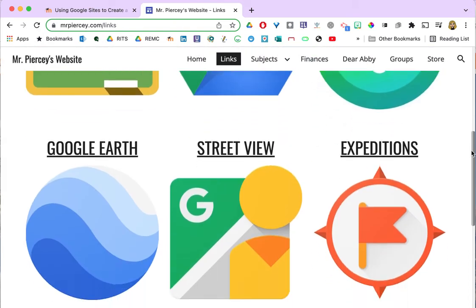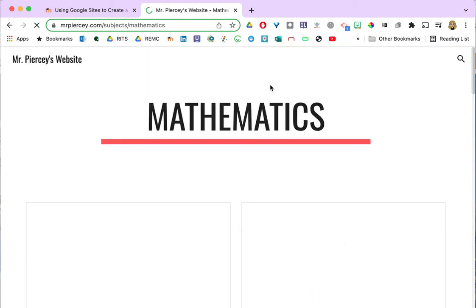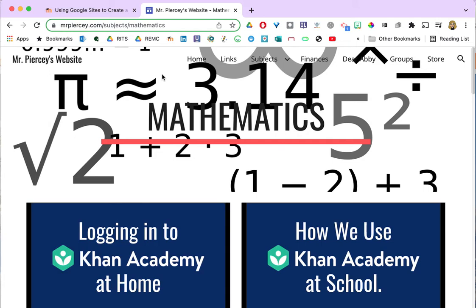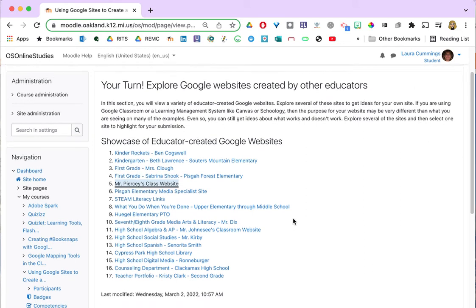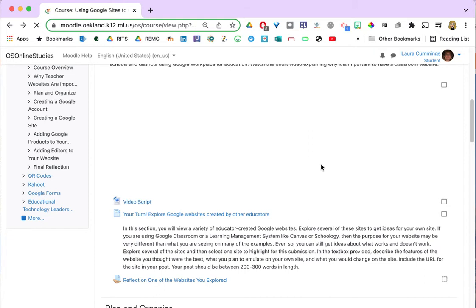And that is the whole purpose of this particular part of the course, is just to get you thinking about what you might like to have on your website by looking at what other people have done. And when you're done looking at someone's website, you can just X out of it, and the course will still be open in the other tab. When you finish exploring other websites, you can go back to the main page of the course.